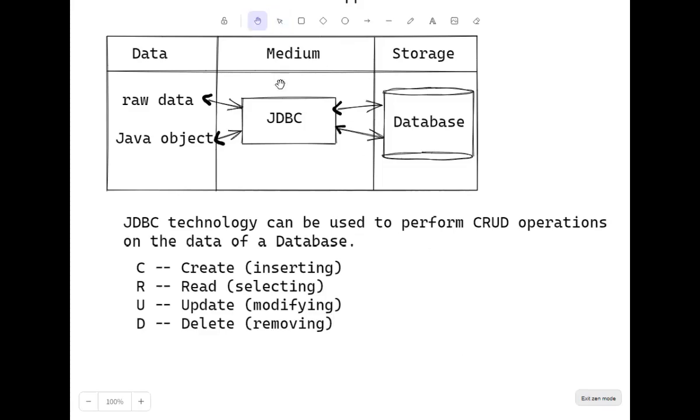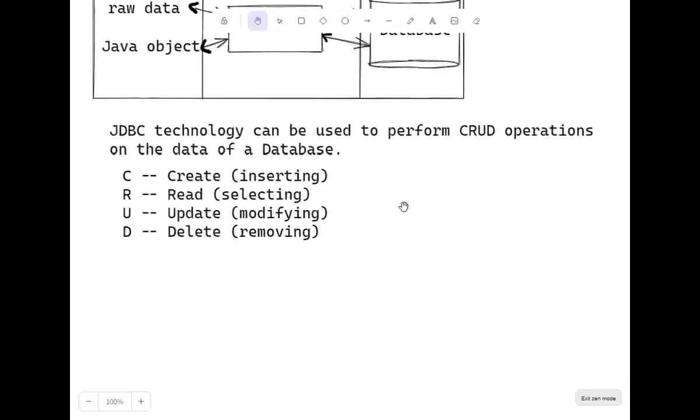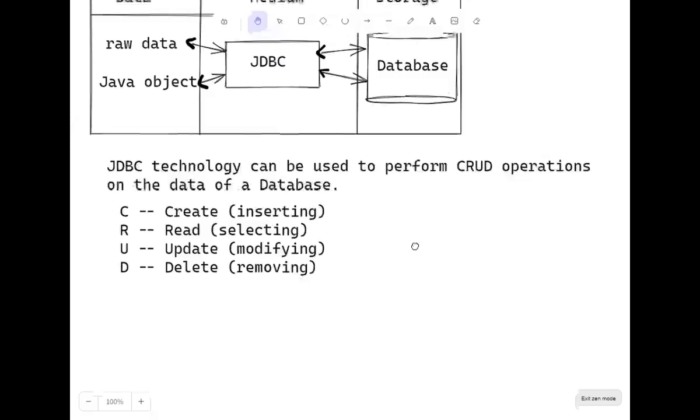These are called CRUD operations. JDBC technology can be used to perform CRUD operations on the data of a database. CRUD meaning create, read, update, then what? Delete, right? Good.